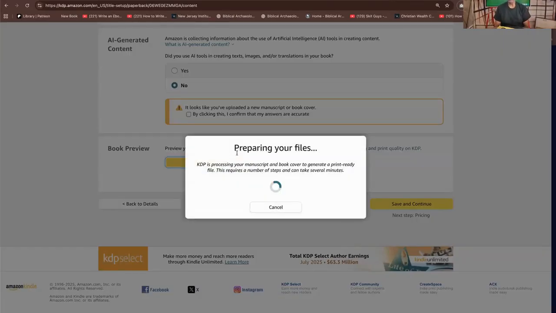Preparing your files. What it's doing now is it's merging the interior with the cover together into one file. And that usually takes a few minutes. Bear in mind while this is happening, when you set up your Amazon account, you're going to need to set up a bank account so that they know where to send the royalties to.